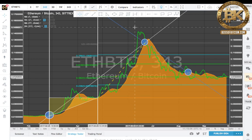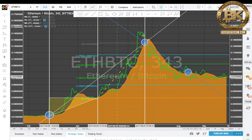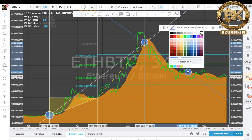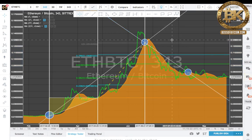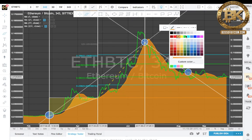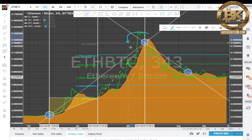I guess that's not bad. We'll just stick with that one. That's fine. And then we drop a horizontal line in right there. That's not bad. And this is what I look for whenever I draw trend lines: at the end of them, I want to be able to draw a nice and beautiful 3D axis, just like we did in high school math class, right?